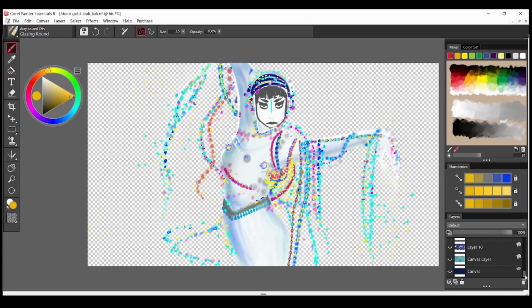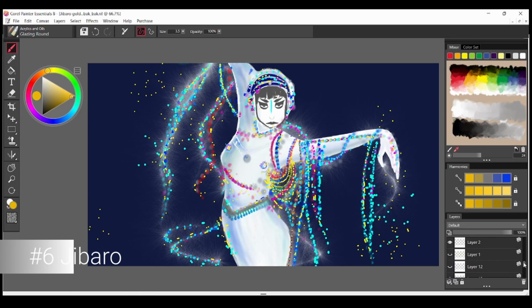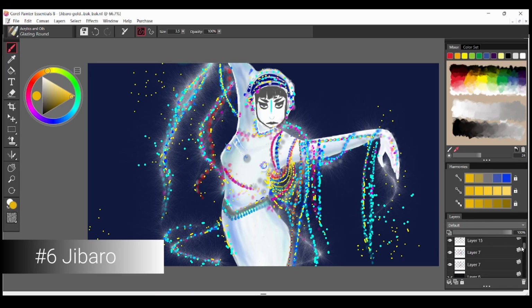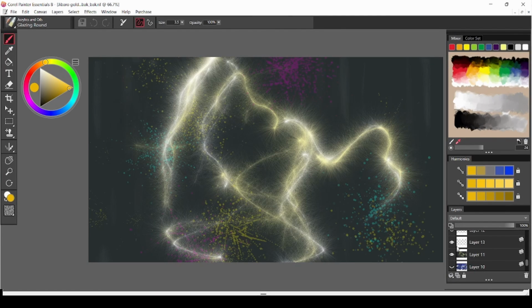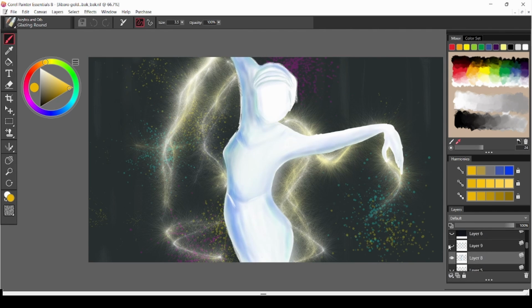And if I enable, let's say, another hidden layer, sorry, it looks like this. So this painting was entirely made in these many layers, and I have hidden or shown a few of them to get a particular effect that I wanted with my painting.